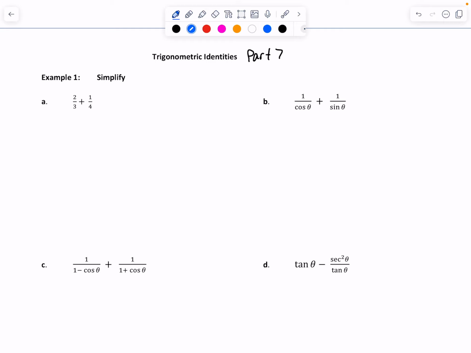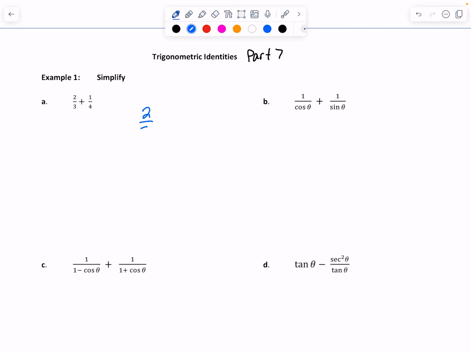This video will continue our discussion over trig identities. We're going to work on adding these things now. We've had a few of these problems already, but we learned to work around them. So now we're going to work actually to add them. So let's do a reminder of adding fractions. It may have been a while for some of you guys.